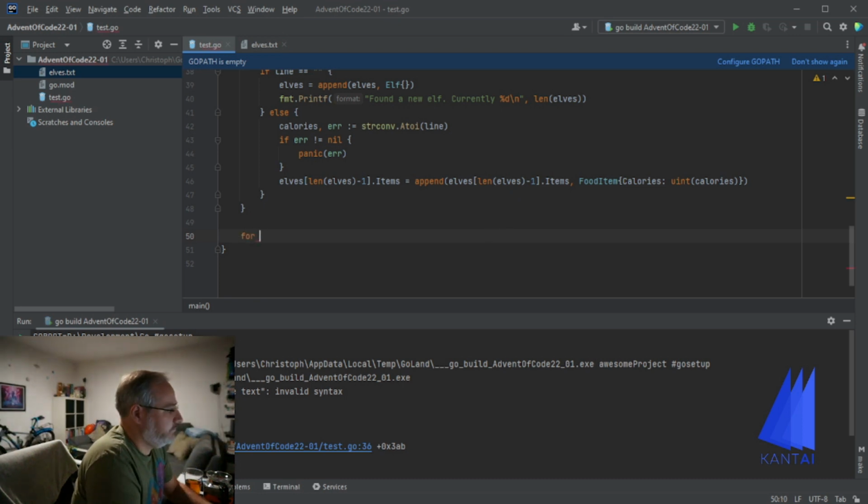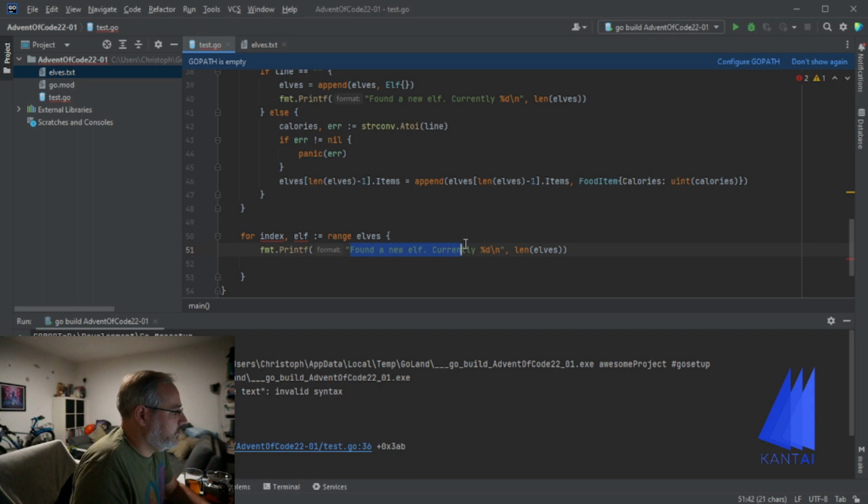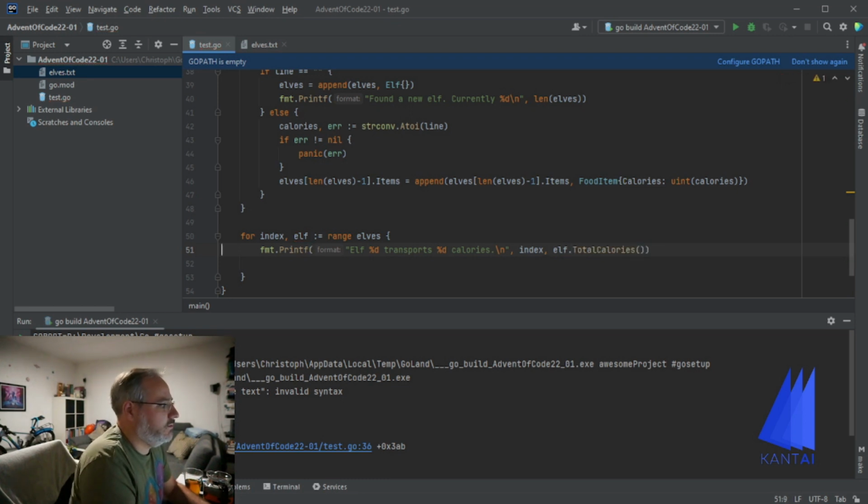So for index, no, in range elves, print out the calories: index and elf dot total calories, because we just call it there. So let's run.